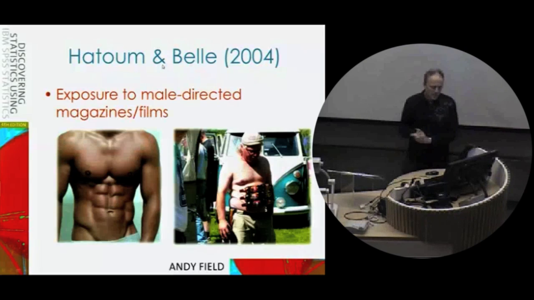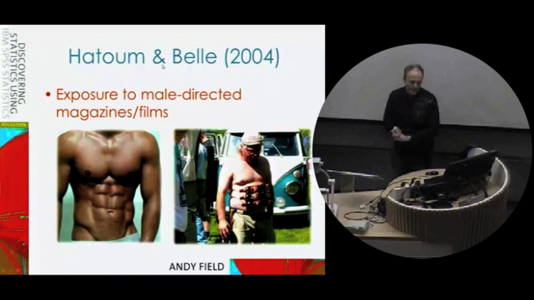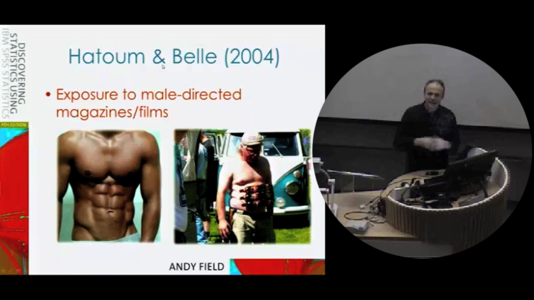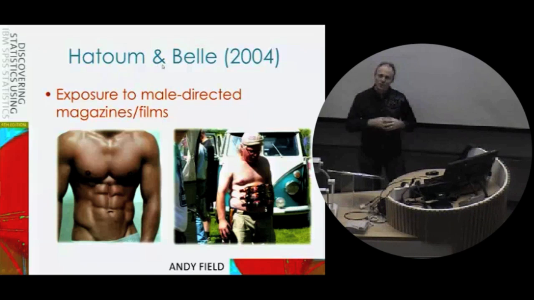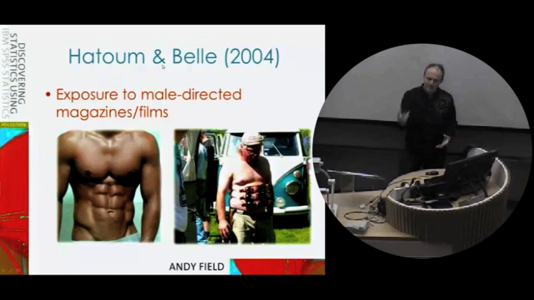So experimental designs, we basically use them to try and get at causality. We covered this a bit when we did the introduction to your lab report. The idea behind them is that rather than correlational research, where we just measure variables that are naturally occurring, in experimental designs we manipulate things to look at whether that manipulation has a specific effect on something.